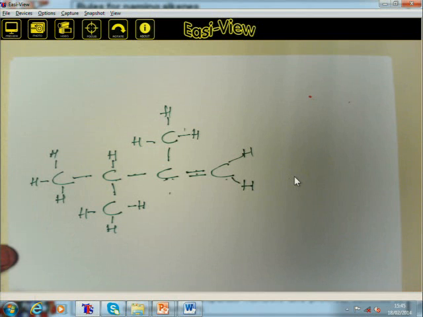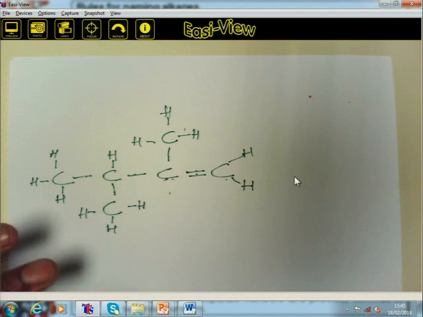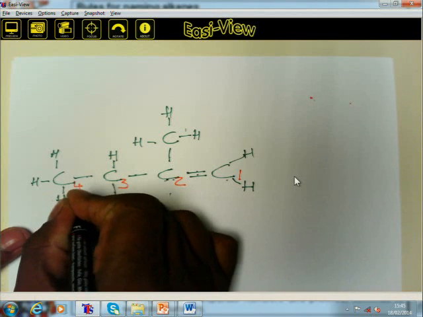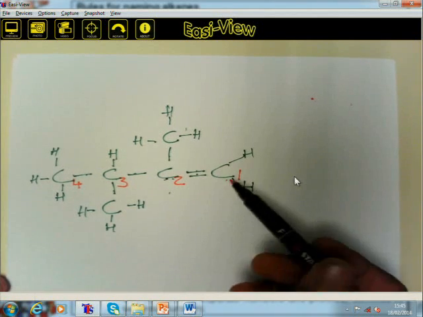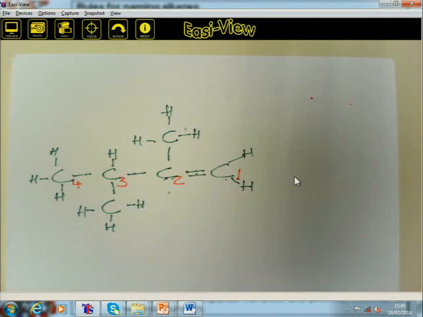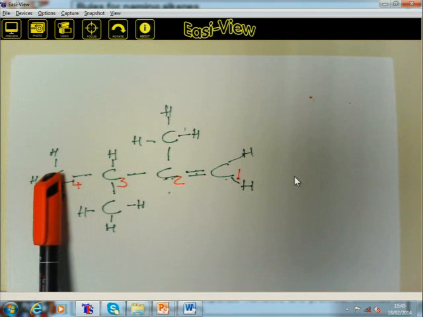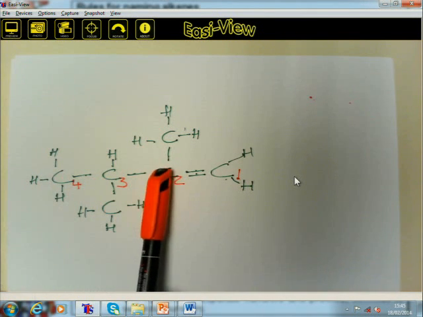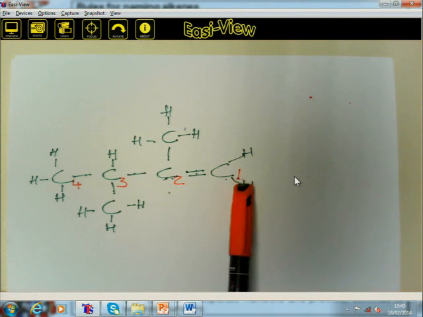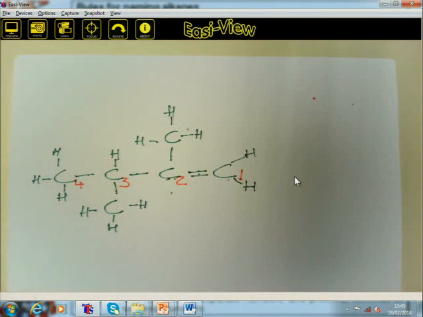So I said you number from the side where you've got the double bond. There's only one side to number from here. You cannot number from both sides. So I only number it 1, 2, 3, 4. Because if I check here, my double bond is after carbon number 1. But if I number it from left to right, this will be 1, 2, 3, and then after carbon number 3, I'll have a double bond. And 3 is bigger than 1. Therefore, the only way that I can number this compound is the one that I just showed you.